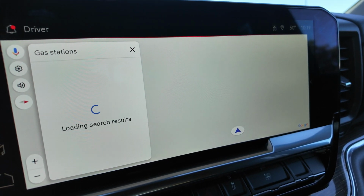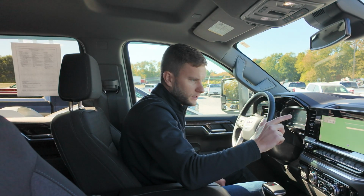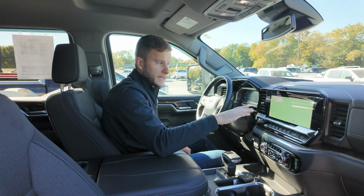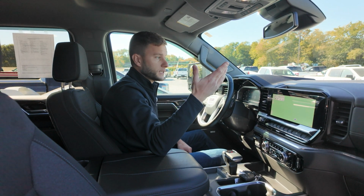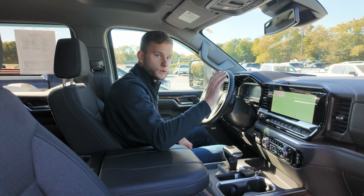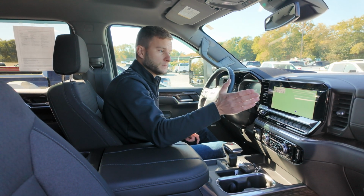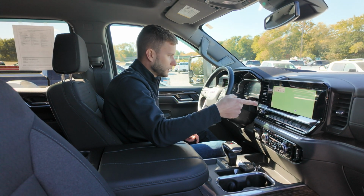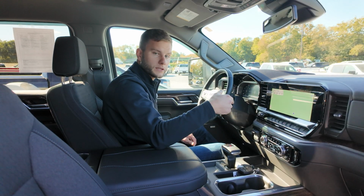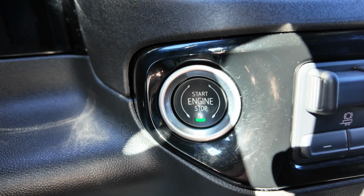And maps, again, you will have on all these trucks the optional navigation, but the only way this is working right now is because you have an active OnStar subscription. If you don't have an active OnStar subscription, navigation will not work. I mean, of course, your OnStar is not going to work, but everything on these trucks now, the Google Maps with navigation is paired through OnStar, right? You can do your Apple CarPlay, Android Auto, which is what I usually do in these trucks. I just hook that up. I have all the maps I want. But if you want it to work through the truck, you have to have active OnStar, which I think runs you 10 to 30 bucks a month on these trucks. I know on like the Escalades, some of the higher end stuff, it's like 40, 50 bucks a month. It's kind of crazy. Push button start as well. That's standard on these trucks.